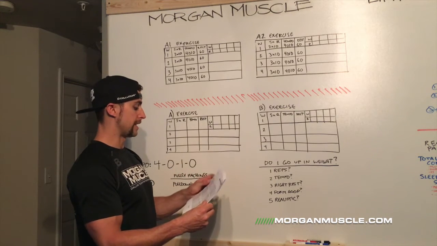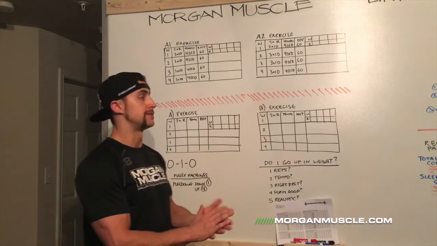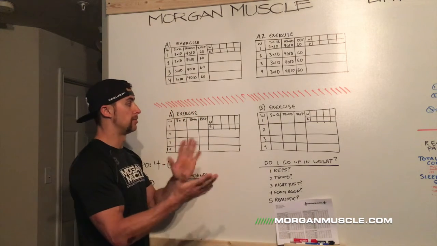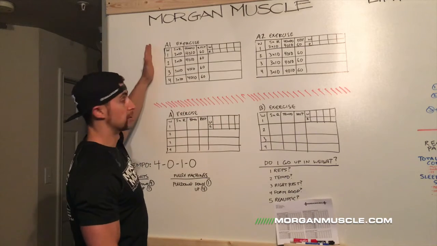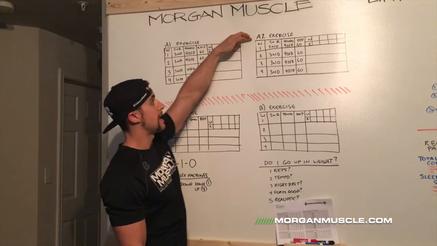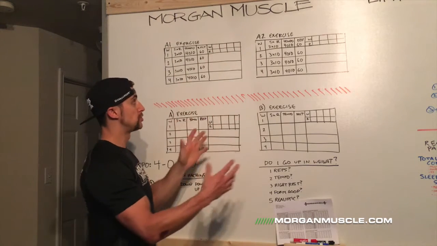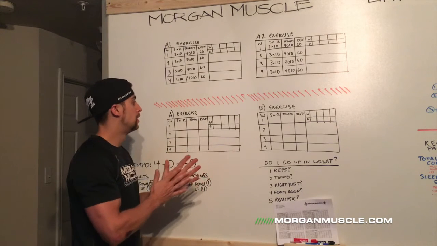What you want to do is look at how the letters are set up. So you've got a couple of different examples here. This is one example and this is another one. So here we have what they call alternating sets, A1 and A2. That means those 2 exercises are paired up together. You'll do them at once.